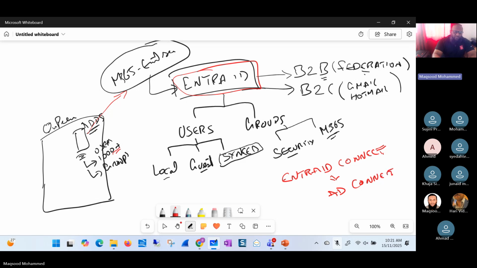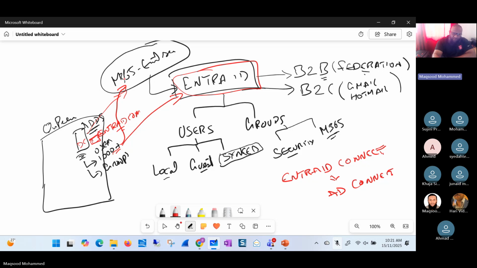It's just a utility, a very small piece of software which you can install on the domain controller itself, or on any of the servers which have internet access. Entra ID Connect is something you can use to synchronize these users to the Microsoft 365 Entra ID instance.